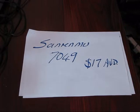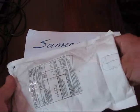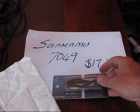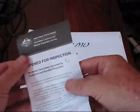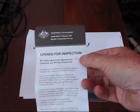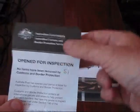Sanrenmu, as you know, Chinese knives. Comes in a box like this. Took about 3 weeks. Fabulous. No trouble at all. Okay. And this is the one I'm reviewing. In the bag came a little note from customs from, I guess, S1, whoever that is, saying that no items have been removed. Okay, so I got through customs, Australian customs, all right.